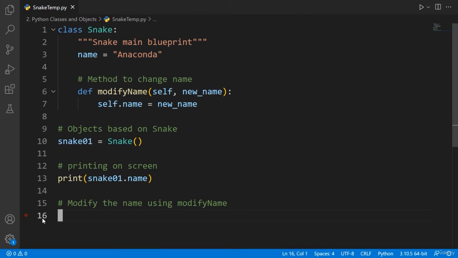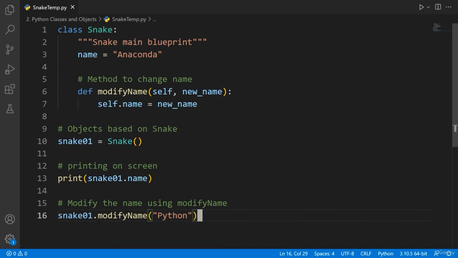To modify the value of the name attribute, simply you need to call the modify name method from inside the snake class, and based on this instance or this object you can use the dot notation here to access anything from inside the snake class.